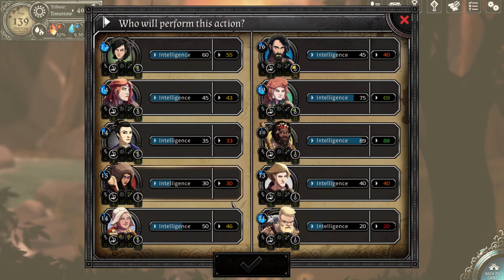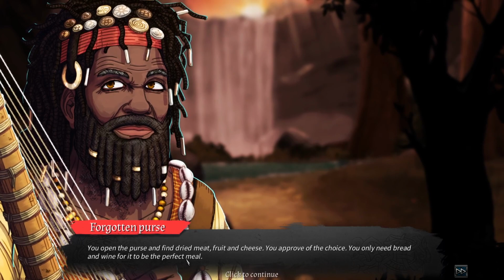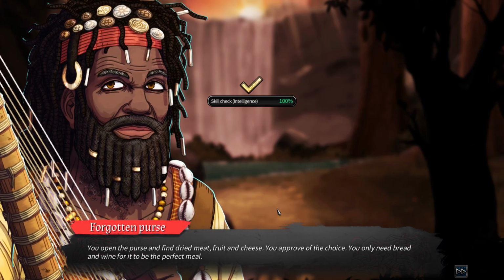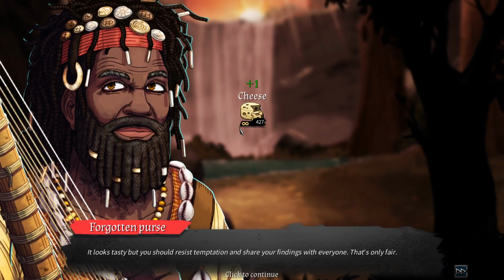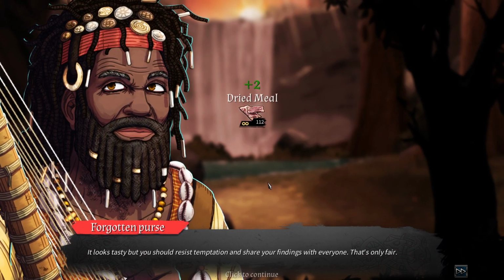Open. You open the purse and find dried meat, fruit and cheese. You approve of the choice. You only need bread and wine for it to be the perfect meal. Take it. It looks tasty, but you should resist temptation and share your findings with everyone. That's only fair. Nice. One cheese. One dried fruit.